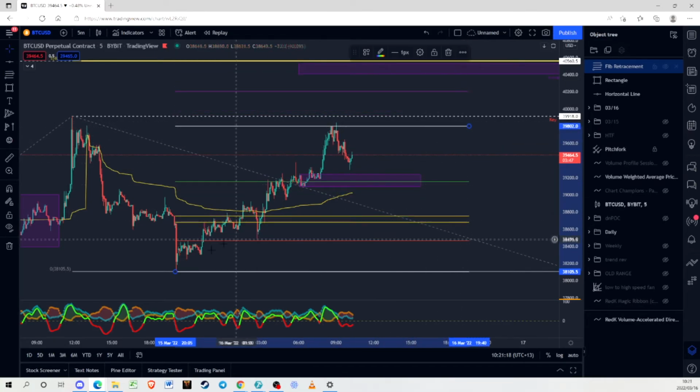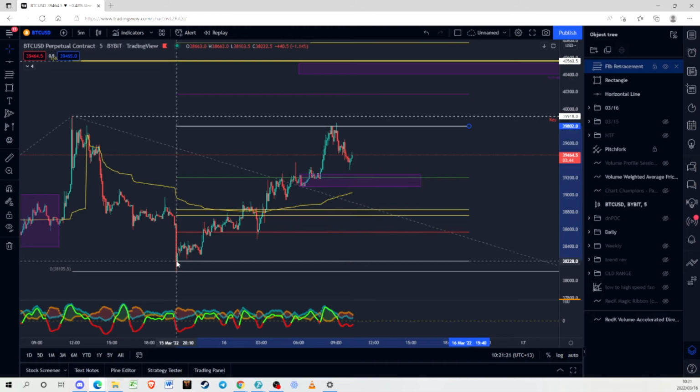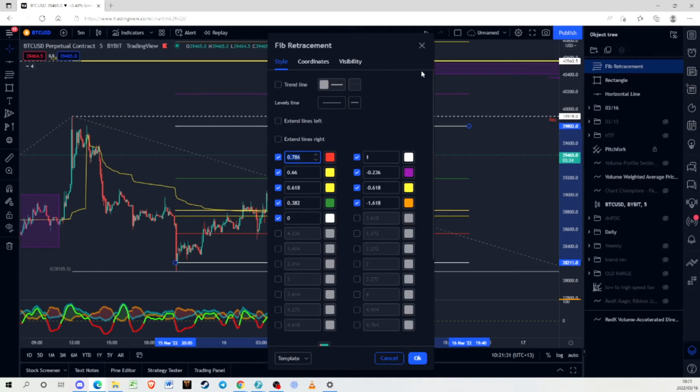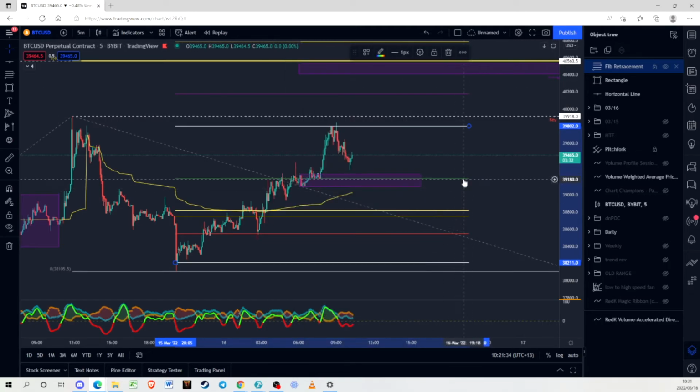Because you have to think that if we do continue this uptrend, you do have to look at the 0.382. The 0.382 normally on an uptrend is a good area for support when you have a pullback. Okay, so this sort of lines up with that 5-minute order block. That's why I've got that area highlighted.